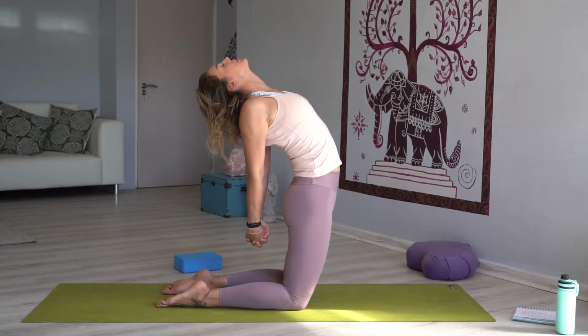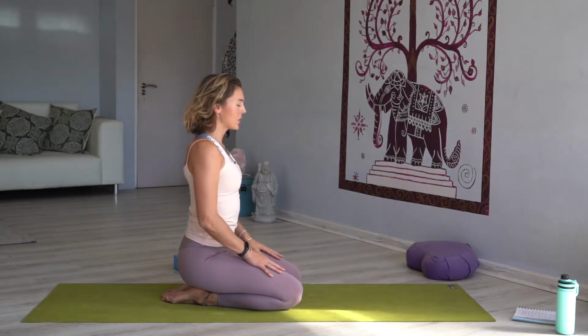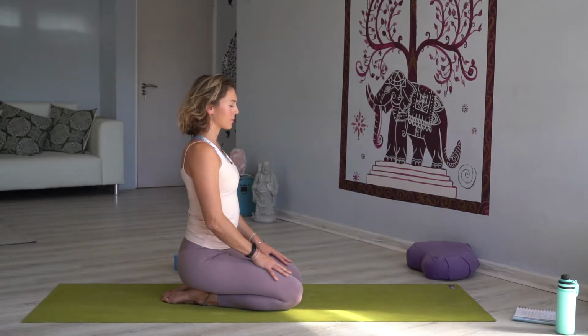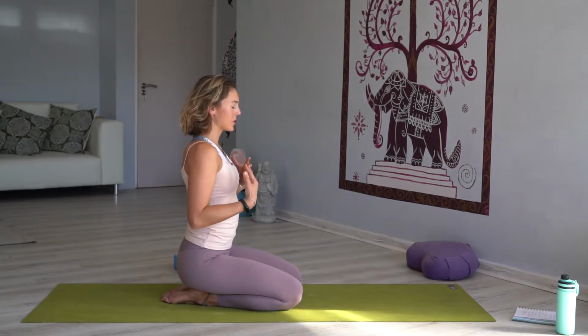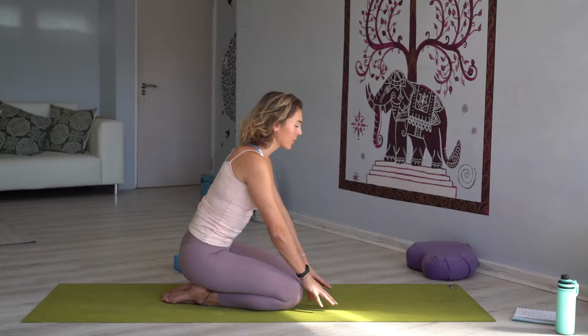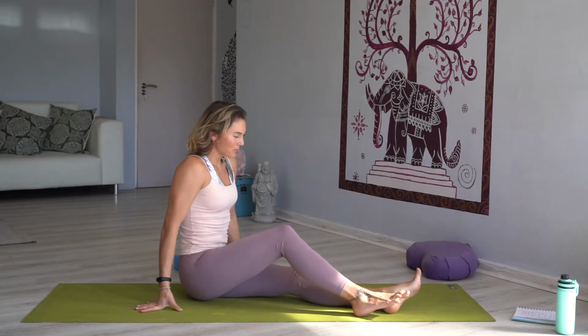And take another deep breath in. As you breathe out, come on forward and sit back onto your heels. Hands on your thighs, close your eyes. You might feel your heart beating a little bit faster. Beautiful heart opener. Creating lots of movement, lots of physical sensations in your chest. Okay, open up your eyes and then come onto your bum into a seated position.